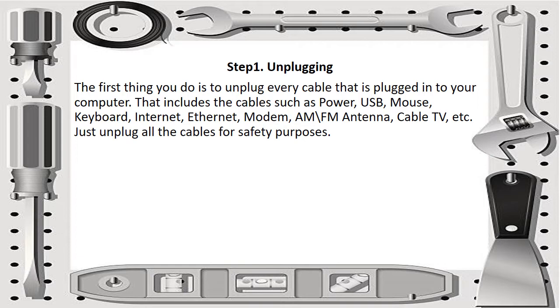The first thing you do is to unplug every cable that is plugged into your computer, and that includes cables such as power, USB, mouse, keyboard, internet, Ethernet, modem, AM or FM antenna, cable TV, and etc. So just unplug all the cables for safety purposes.